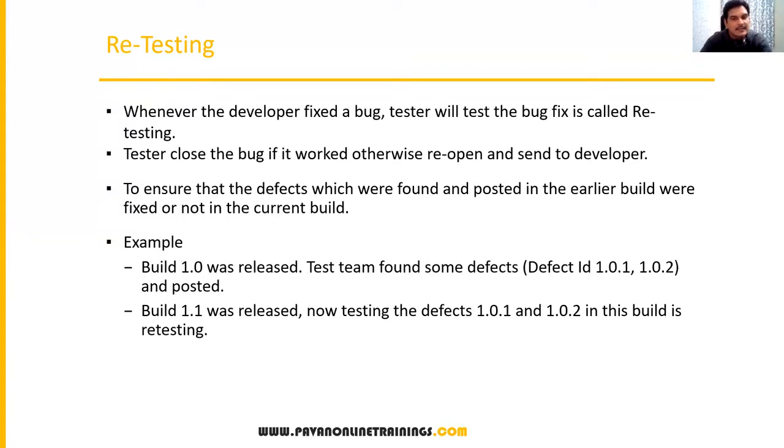But in the regression testing, whatever bugs we reported in the previous builds, along with that, the new functionality which is added or modified or deleted, because of those changes, there should not be impact on the other areas. Other impacted areas also we are going to test as part of regression testing. So this is a basic difference between retesting and regression testing. So very, very important question in interview.